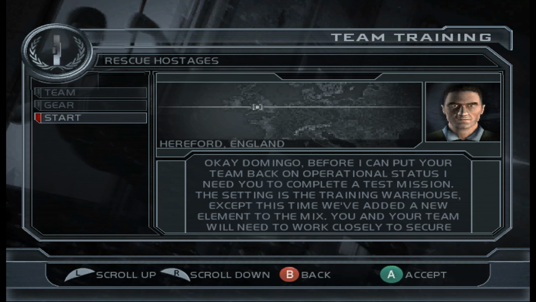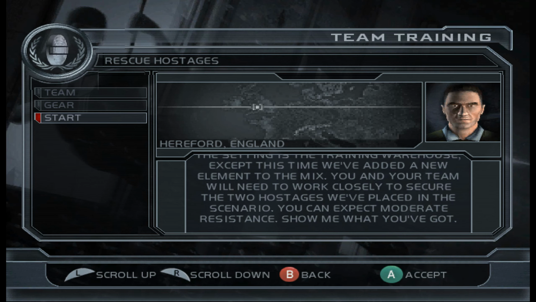Okay, Domingo. Before I can put your team back on operational status, I need you to complete a test mission. The setting is the training warehouse, except this time, we've added a new element to the mix. You and your team will need to work closely to secure the two hostages we've placed in the scenario. You can expect moderate resistance. Show me what you've got.